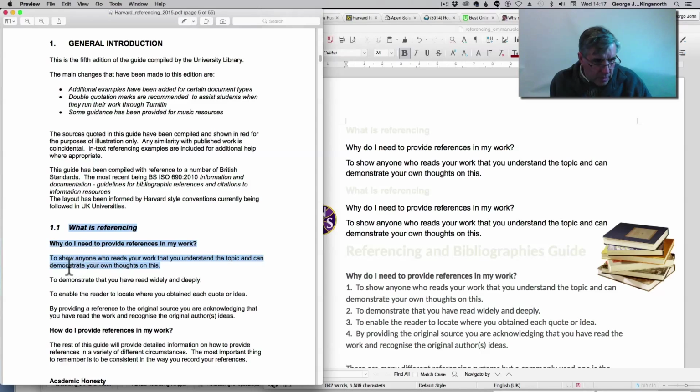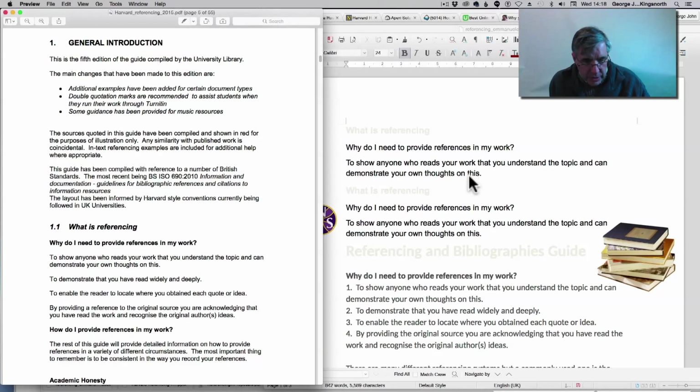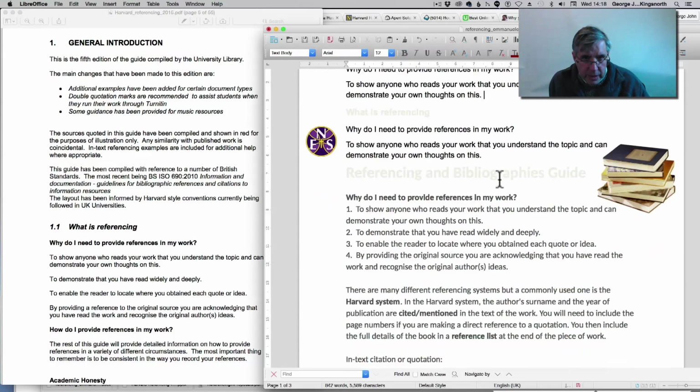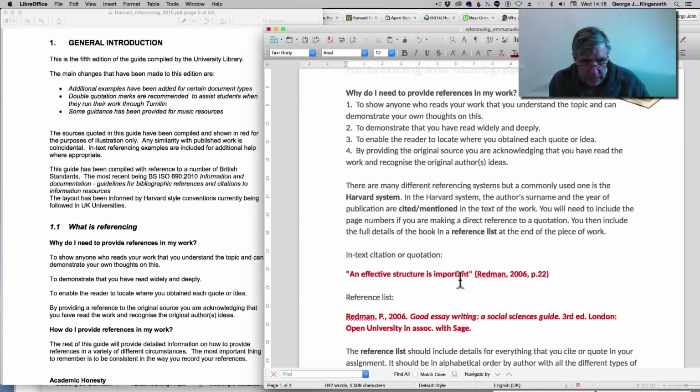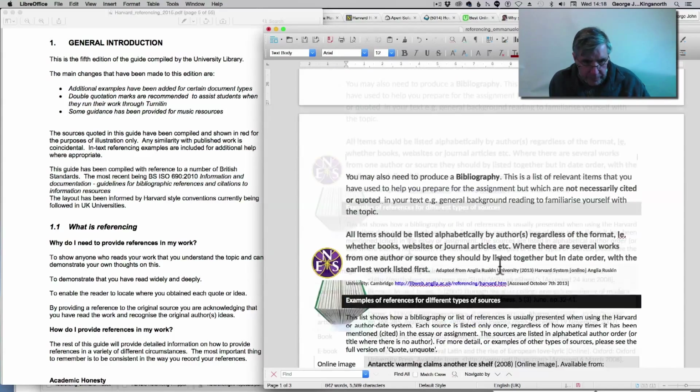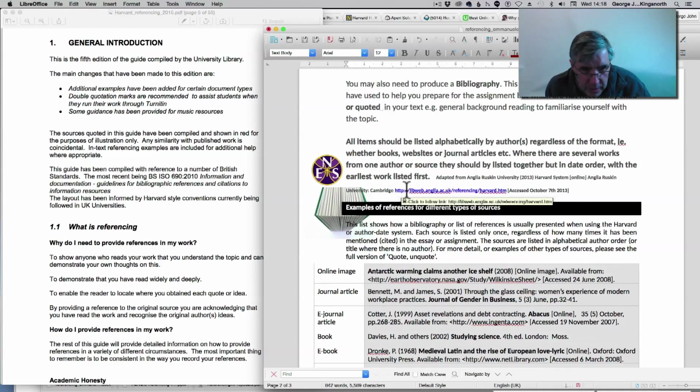So there we have, why do I need to provide references to my work? And there again it is there, and so is what is referencing. We've got to show, and that is an exact copy of that there, and we may find that some of the other text is there. So there's a direct, that should have been referenced in that particular piece of work, and it obviously hasn't been, even though there has been some kind of reference in there. Oh, there it is. There's the reference there. So there we go. So there is a reference just there.